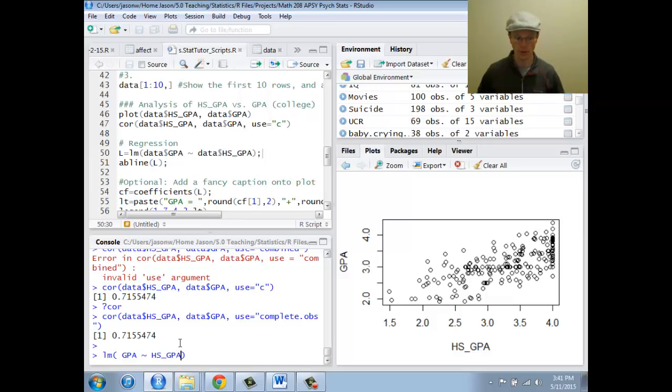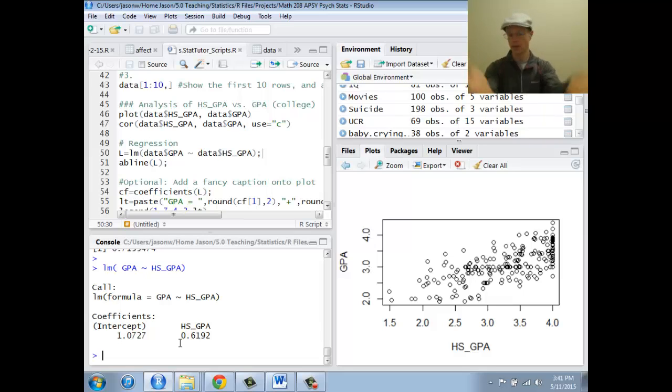That is the whole thing. Boom. If I do it, there's my line. That's the linear regression line. What it's telling me is this is the slope and this is the intercept. So if you were to write it out, you would say y equals 0.6192. I'm going to abbreviate, round that down to 0.62 x plus 1.07. That is my y-intercept form of the line that's going to be the best fitting line through those points.